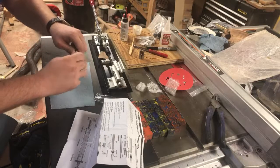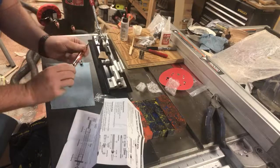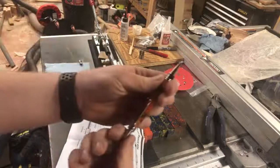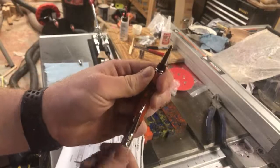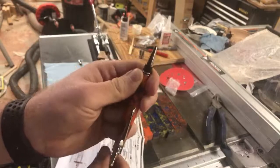There it goes. Now we're on there. And I'm just going to test the action of this transmission. And you can see we can extend and retract. So that's good. Extend, retract, extend, retract, so we're good.